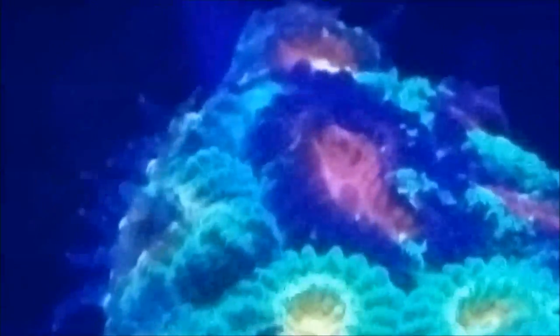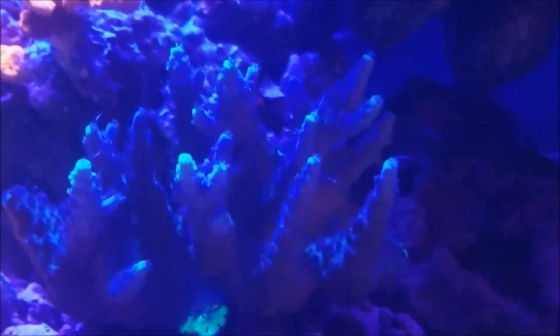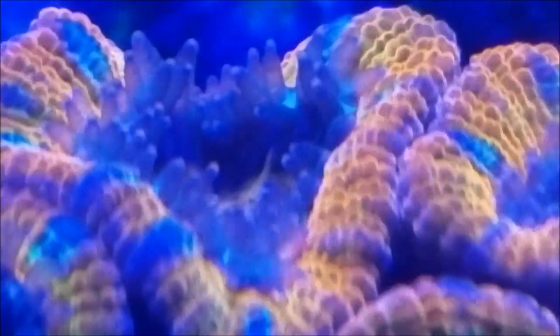Here's another close-up of the Jason Fox Barney coral — you can see those little filaments coming out looking for food floating by. This coral only did this when I put Reef Roids in the tank; I tried other foods and never got this reaction. I was simply amazed that when the Reef Roids went in, this coral put these filaments out to grab the food. I can contribute that to the health of the coral, as it's actively pursuing food just as all the others do.